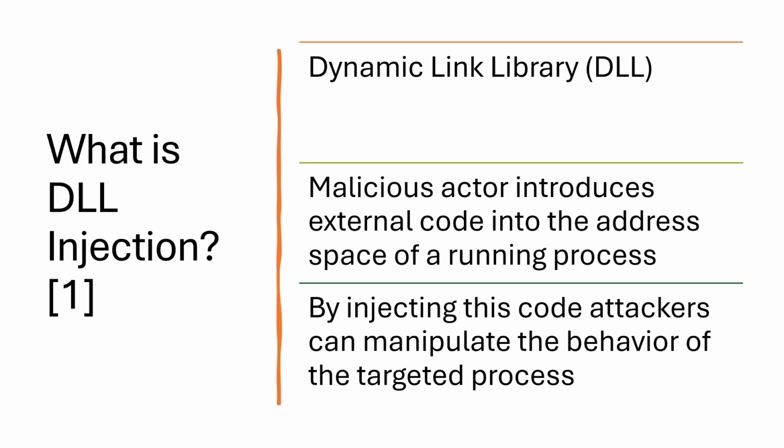So what is DLL injection? Well, DLL injection, otherwise known as dynamic link library injection, is a technique where a malicious actor introduces external code into the address space of a running process, and by injecting this code, attackers can manipulate the behavior of the targeted process, which can potentially compromise the security and stability of the target system.